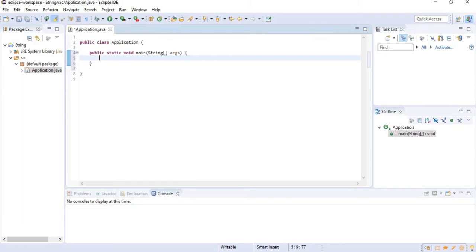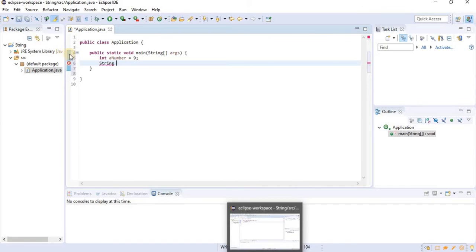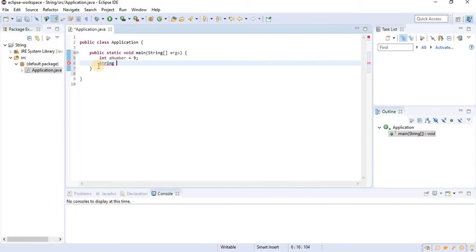As you saw in the previous lecture, we're going to create an int variable. We're going to name it number. And in the same way you can create a string, which can hold text. But string is written with uppercase because it's a class. And I'm going to name it text. Of course the name could be anything in here. And now we're going to put our text in double quotes. I'm going to put some random text in here.